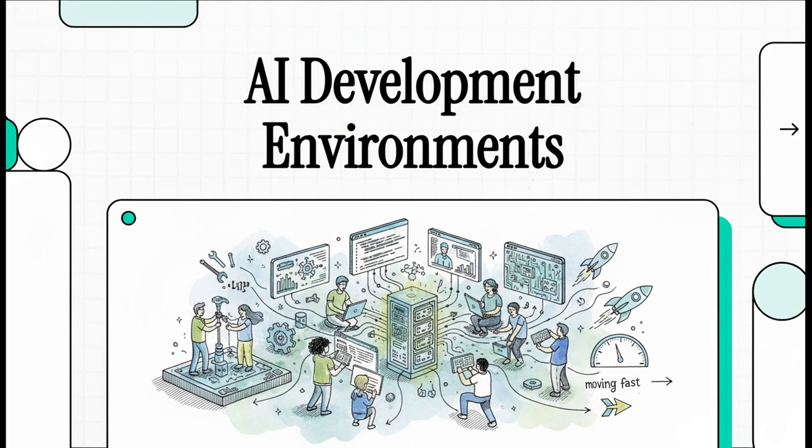Welcome back. We're jumping into Module 8, and this one is a biggie. We're talking about the development environment. Now, this is where your AI team lives and breathes every single day. Getting this right isn't just a nice to have, it's absolutely critical for moving fast and actually getting results.